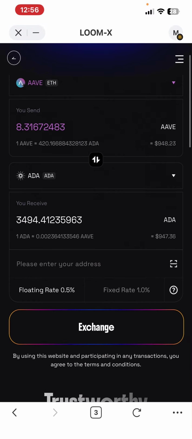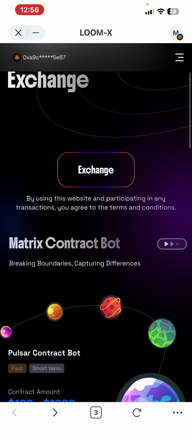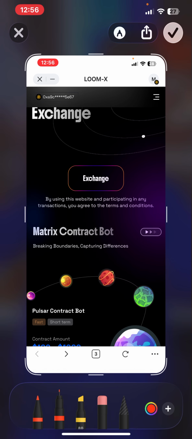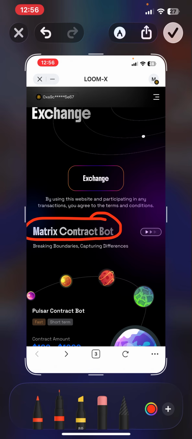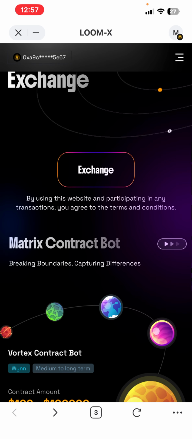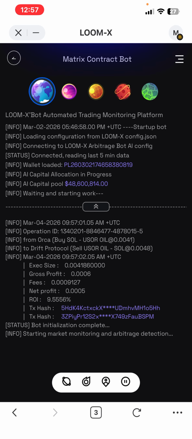Then when we go back up here, we can see the words contract matrix bot, and there are these arrows. When you click on these arrows, you'll see this kind of page. When we click here, we can see the first page. It is clearly showing us the transactions that are happening on the LoomX mixing engine.